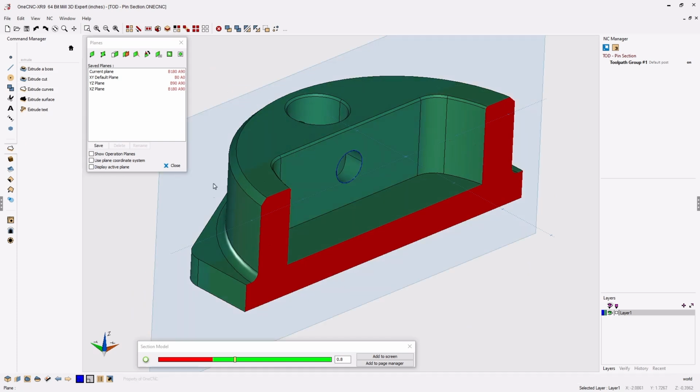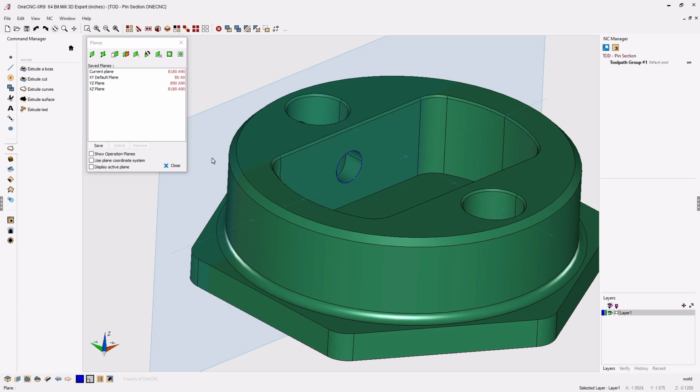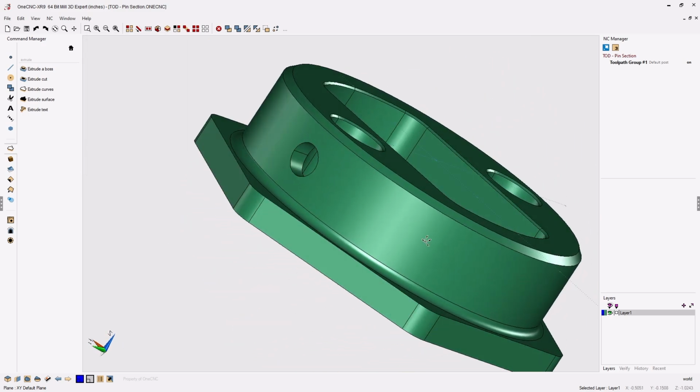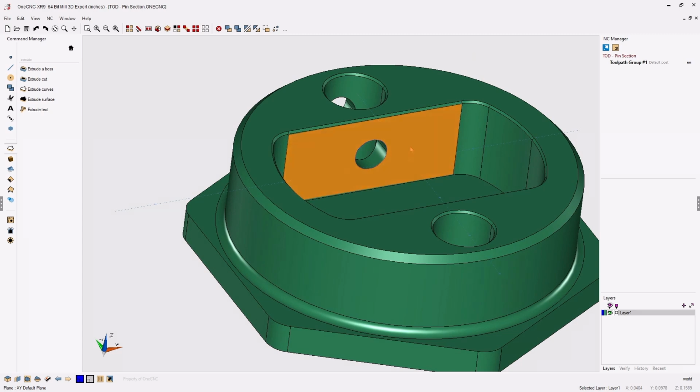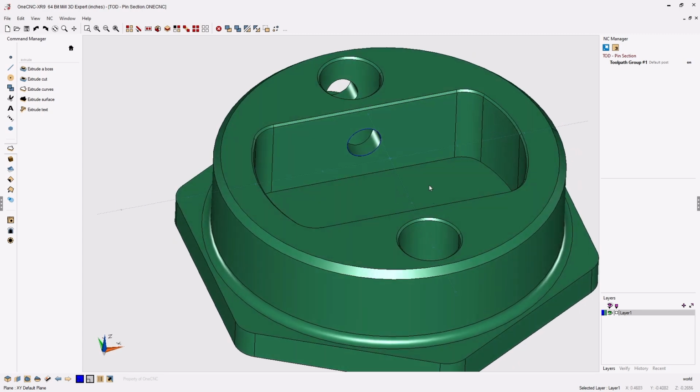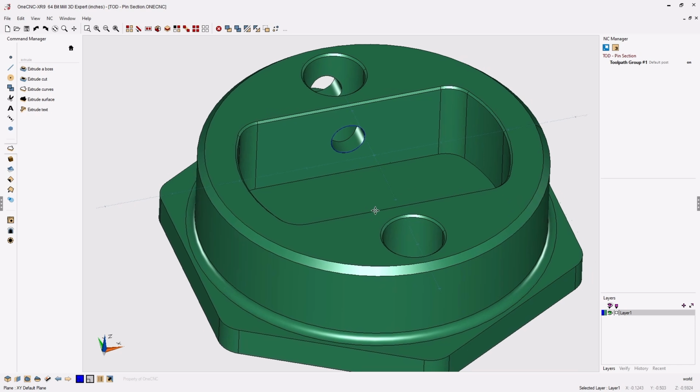That looks good. We're done now using the visual section tool, so I can close that down. That looks good. We can return our construction plane back to the default XY plane and close this out. And now you can see we've created some geometry on this face, and we're able to use the visual section tool to hide this portion of the solid model.